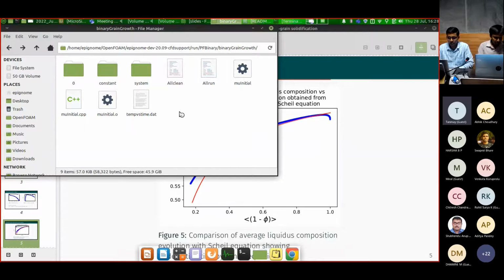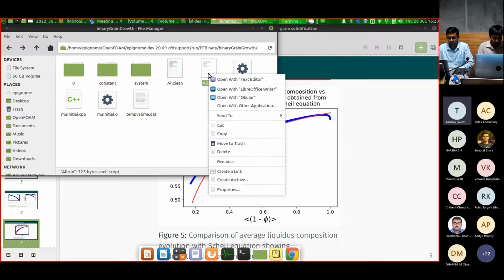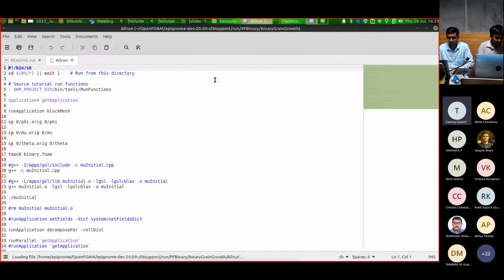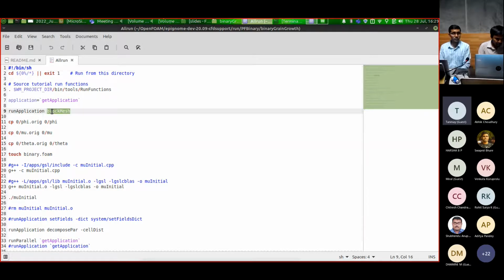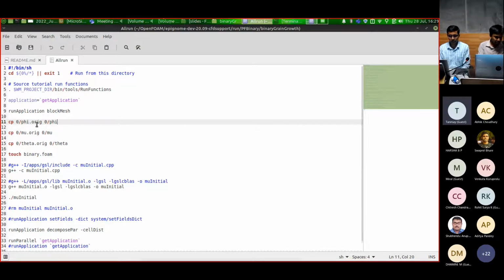Before running the simulation, I think we can have a look at the Allrun script and what it contains. This Allrun script runs all the utilities step by step. Initially we will be running blockMesh, and then we get the initial conditions from these files, field.orig, for all three variables.